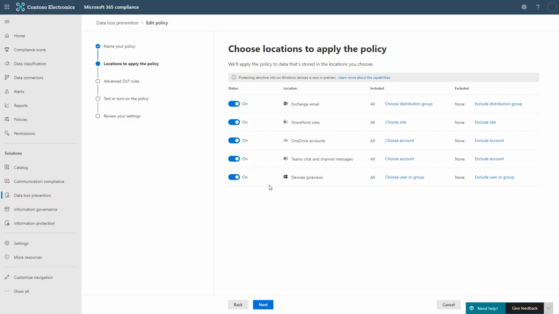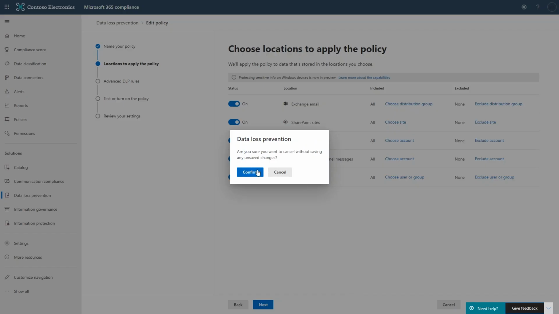So again, it's that ability to not have to create a bunch of DLP policies based on all of these locations or services you want to protect. You have it all in one easy place under that Microsoft 365 umbrella. An example could be we haven't enabled SharePoint yet. We're going to have this off once our SharePoint sites are all stood up and we're ready to start QA and testing. We're going to want to switch that on. Easy enough. You don't have to go and create a bunch of different policies. And we'll back out of that.